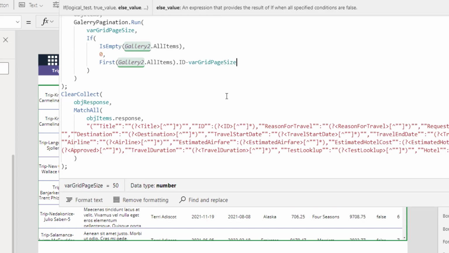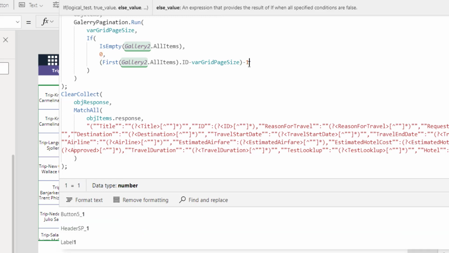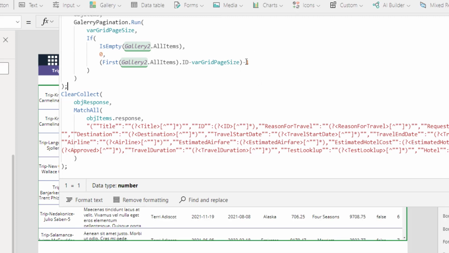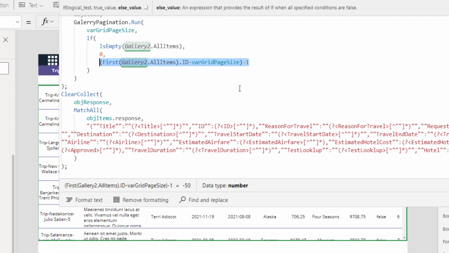For example, if I am on the second page and my top ID is, let's say, 30, give me the 30, the first ID on that page. If my page size is 10, then reduce the 10, then I'll get 20, and minus 1, because we want it to start from the first item on that previous page. So this will give me the previous page starting point.